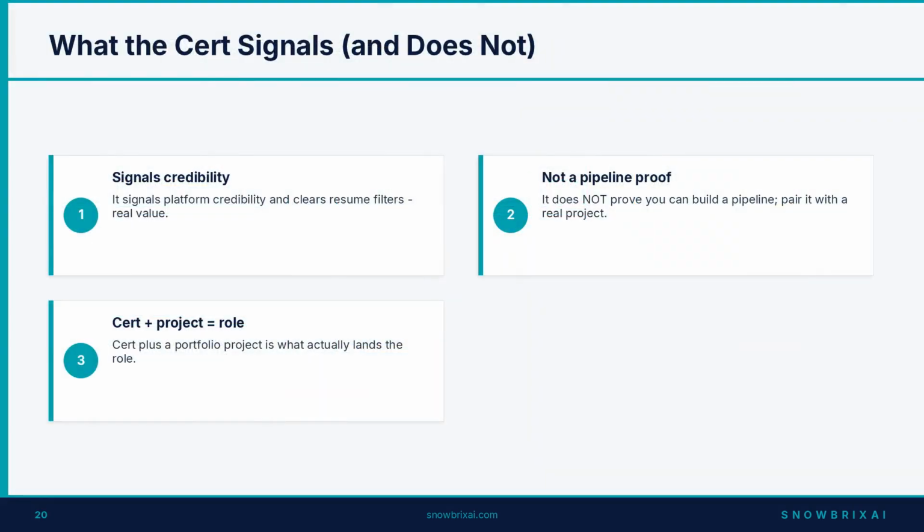Before we close, let us be honest about what this cert does and does not do. It signals platform credibility and it clears those resume filters. That is real value and I would not talk you out of it. But here is the honest part. It does not prove you can build a real pipeline. It proves you understand the platform. Those are different things. So pair it with a real project. The cert plus a portfolio project is what actually lands you. The one opens the door, the other gets you the offer.